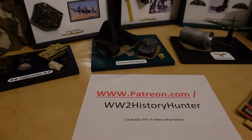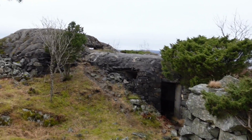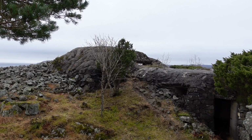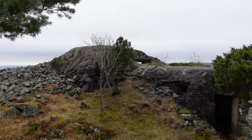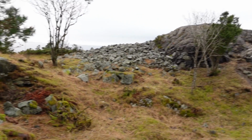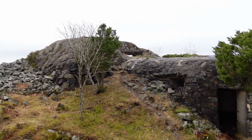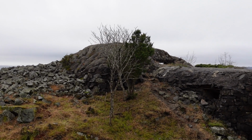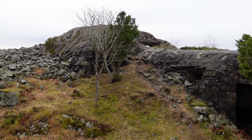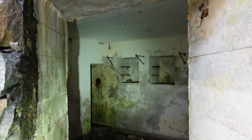But now let's continue our little adventure. Yeah, that is spectacular. Eagle Eyes has just said it's the fire and control bunker. And I think he's absolutely right. And that is gonna be one beast to look into. You can see the fire and control bunker has its own kind of area on the top here. And I don't know how many entrances there are, but it seems to be a lot. And that thing is completely covered in concrete and rocks, and it's on the highest point here. Wow, I don't know where to start. This is something you probably will never see yourself. So for us, it's an honor to be able to share this with you.